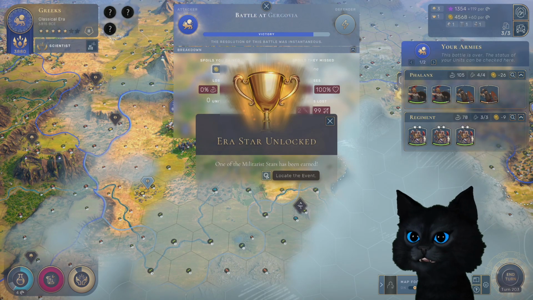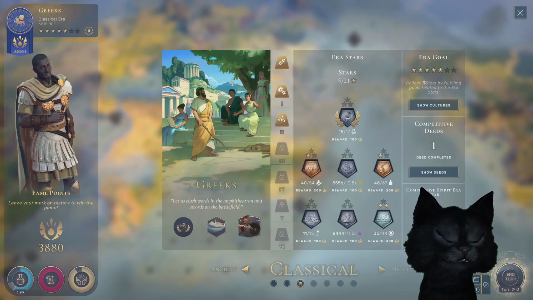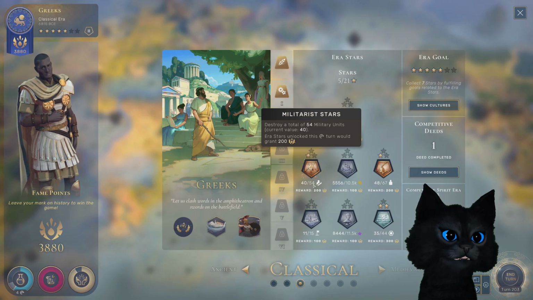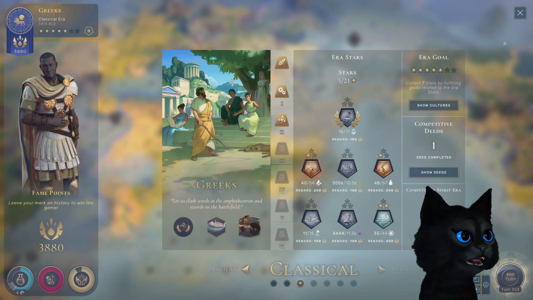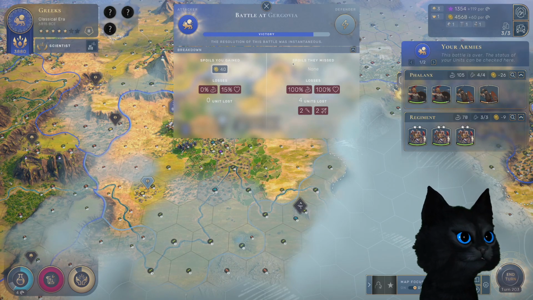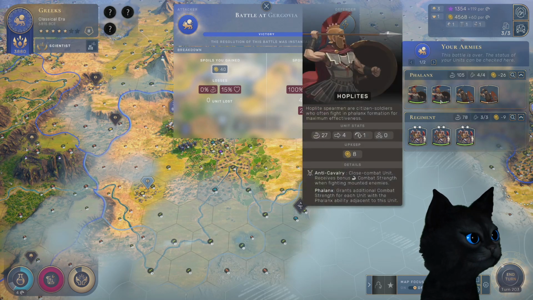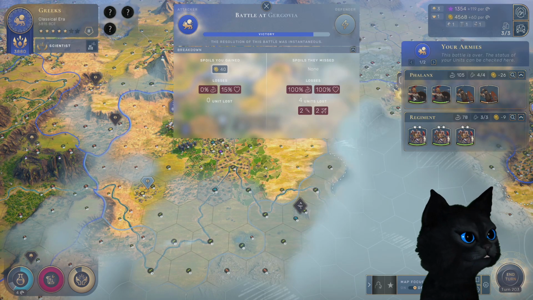Military star right there. Nice. We are 14 more to go for the next star. Okay, we can pull that off. Not even heavily damaged. Our phalanx did actually take a little bit of damage there.